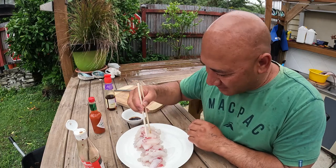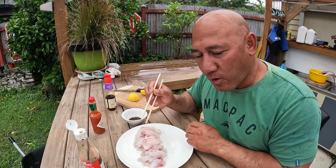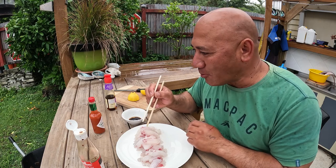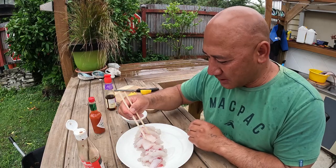So I'm going to taste the snapper first without any sauce. Wow. Fresh snapper.